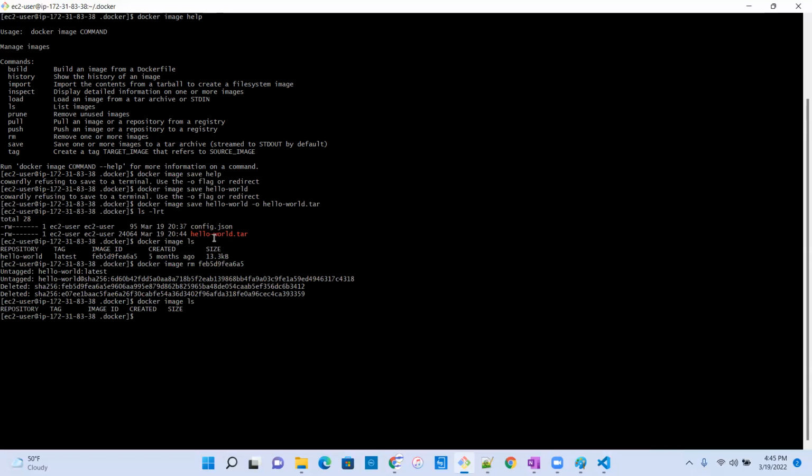Now let's try to do load. The save command, you've seen it. Again, this is not something that you really need to worry about. You might not even use it in the whole of your career unless somebody tells you to save it locally and then give it to them. You just need to know there's something like that. But now if you do a Docker image load and hello world.tar, there's one thing that we have to give: image load accepts no argument. Okay.